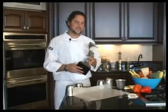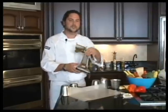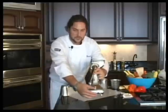Welcome to my kitchen. Today we're going to show you how to use the kitchen machine. The kitchen machine comes in one piece. It's easy to clean and store. It has one large suction cup on the bottom. That's a space saver. To use this, you put it down on any firm surface.